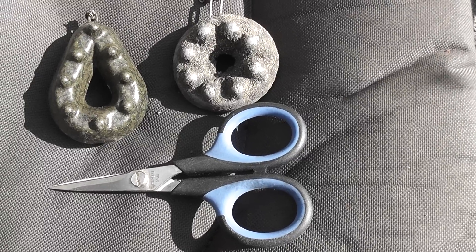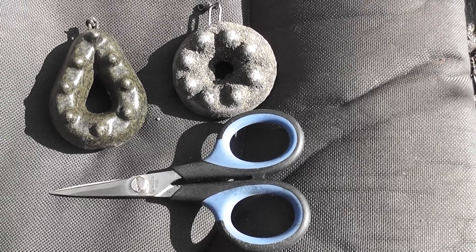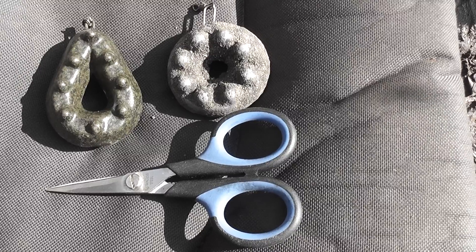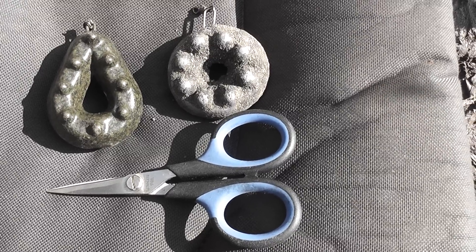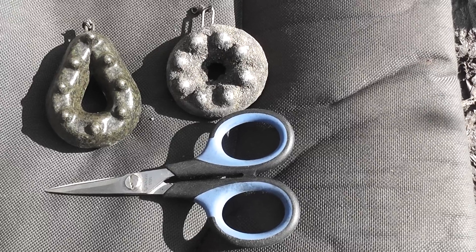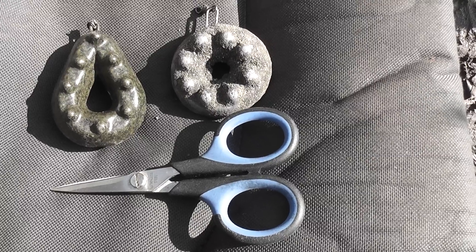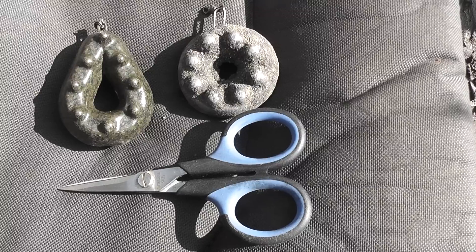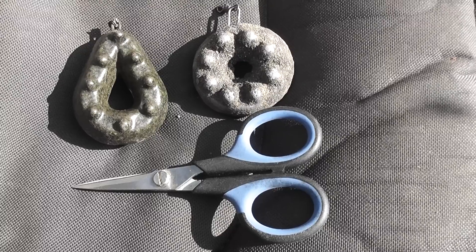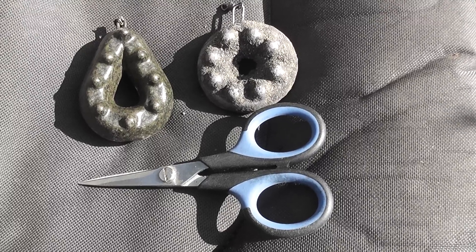Today it's going to be a day of big weights. I'm going to use a 5 oz sea weight and a 6 oz, but I do have some bigger weights in the bag if necessary. There's a lot of debris coming down the river with the strong current, and it collects on the line — lots of leaves and bits of twig — and as it builds up it tends to drag the weight out of position. So there'll be a lot more casting today, much more frequent. Normally I try and cast once every hour, but I can see it's going to be once every 10–15 minutes here.